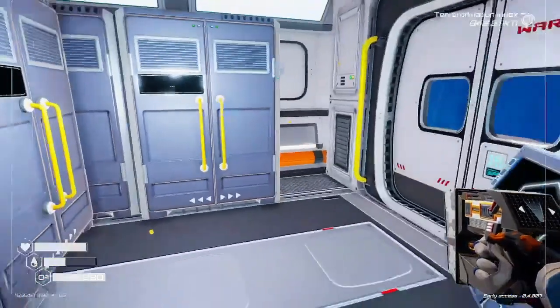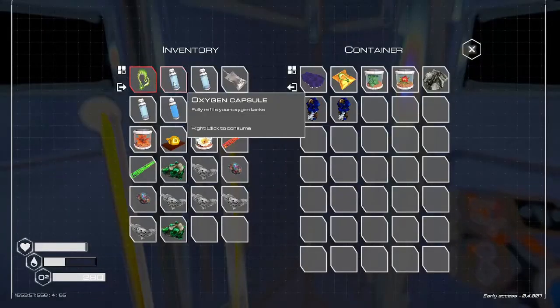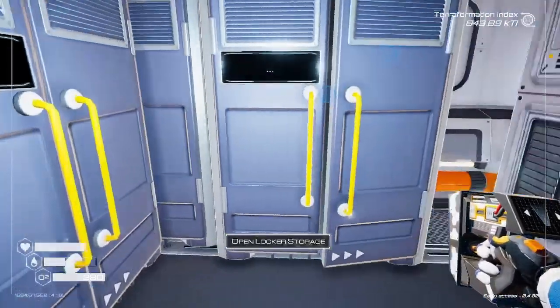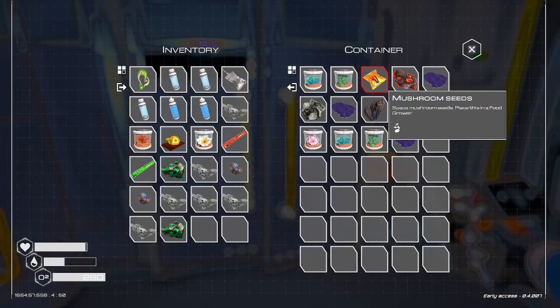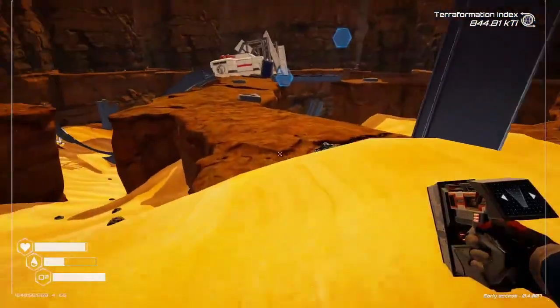Sweet. Okay. Am I full? No, I can get 2 more things. So what 2 things do I want to take? Actually, let's do this. Take 2 iron, because I'm going to need another crate.